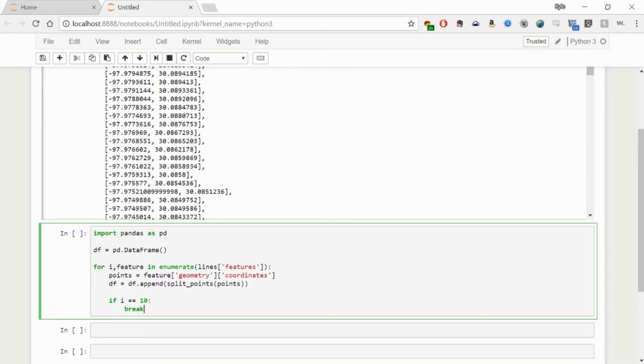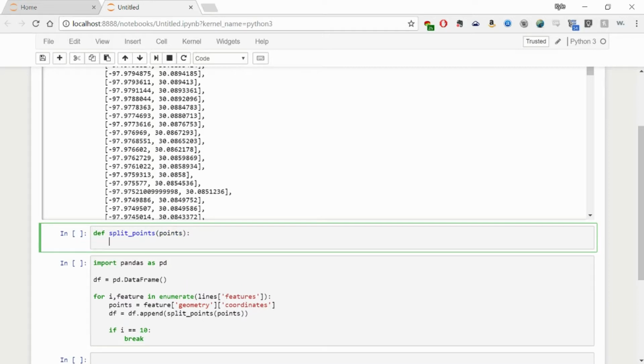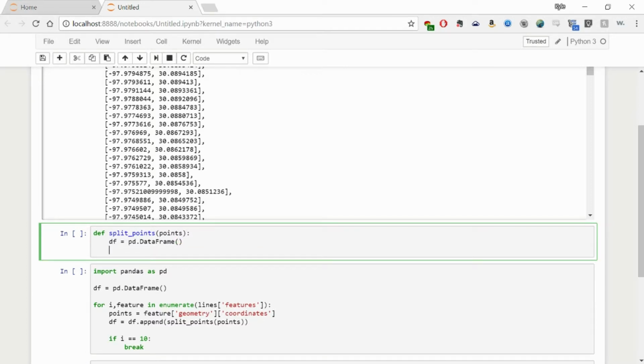Okay, so now we have to create that function. We'll pass in those points and initialize an empty DataFrame.